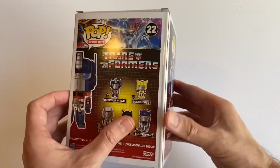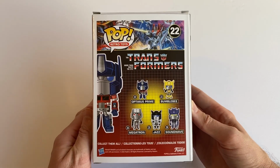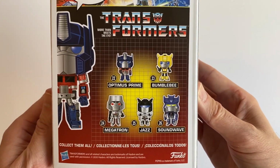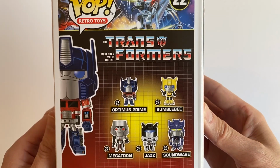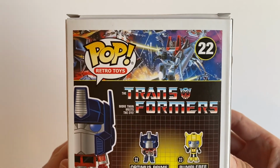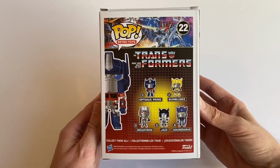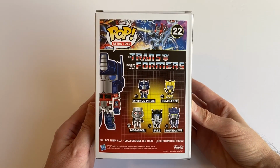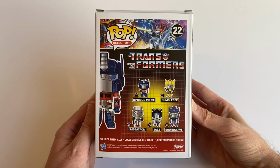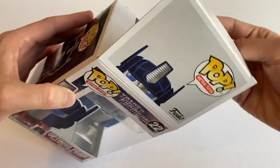And on the back, we get a look at some of the other Transformers-related pop vinyls that are out in stores right now. This includes number 23 Bumblebee, number 24 Megatron, number 25 Jazz, and number 26 Soundwave. I haven't seen any of these other figures at retail, but I'm most looking forward to Megatron and Soundwave. I also heard that number 27 is Starscream, which is apparently a Target exclusive, and number 35 will be Jetfire or Skyfire if you're going by the name in the 1980s Sunbow animation series. Well, enough about the packaging. It's time to open the box up and release this figure from its cardboard prison.